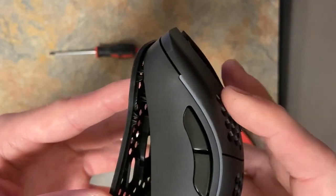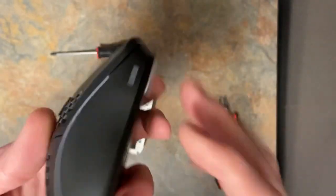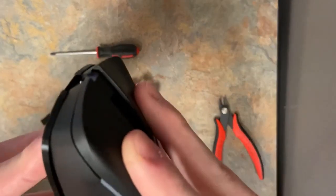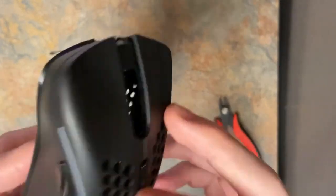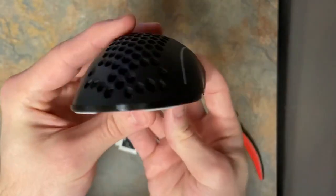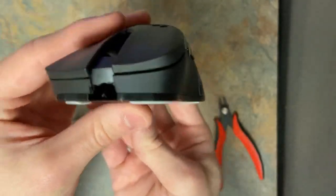You can see some clips on the left here. Got one there, one above it. I've also got one on the right. Looking at, I want to say here, yeah. So those are essentially what you're aiming for. I'm gonna line those up. So you can see it's flush right now. This angle is probably a little better. And that's how it's gonna look.